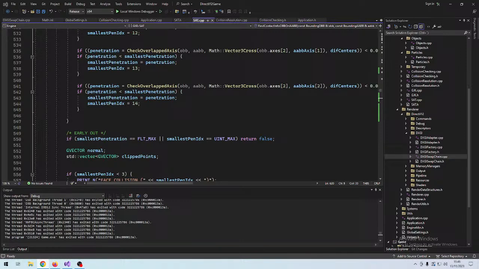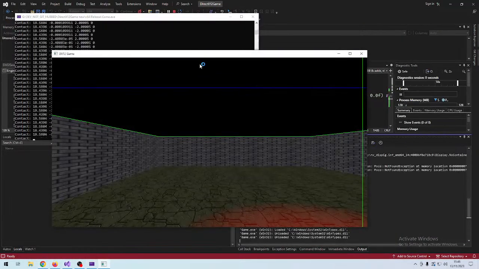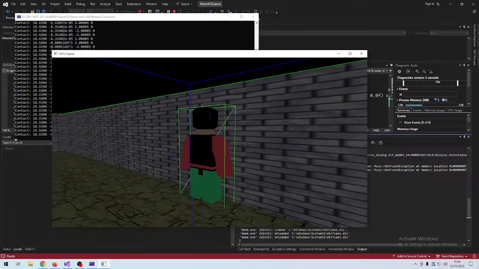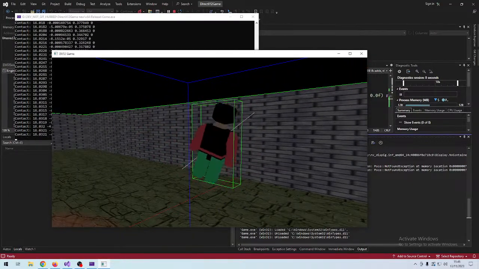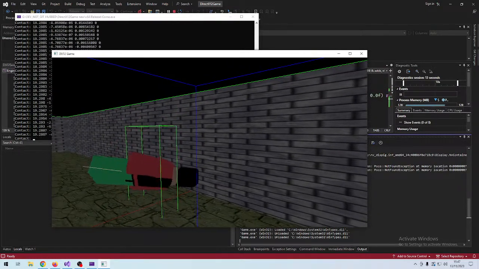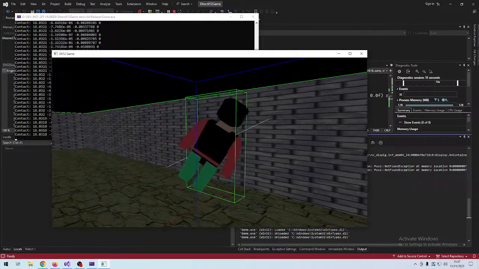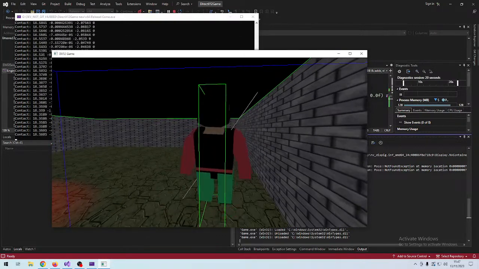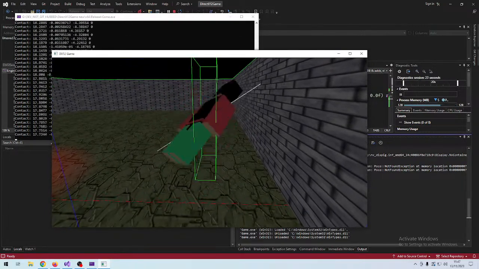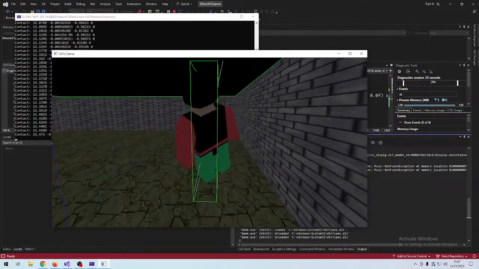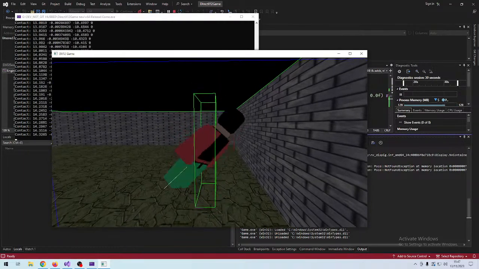I've been messing around with our physics system, and I disabled the old physics system, and as you can see, we have something somewhat different, that is, I'd say, seems like it's functional. I'm just trying to shove this object here a bit.